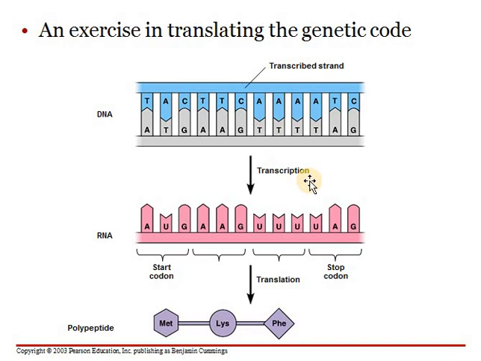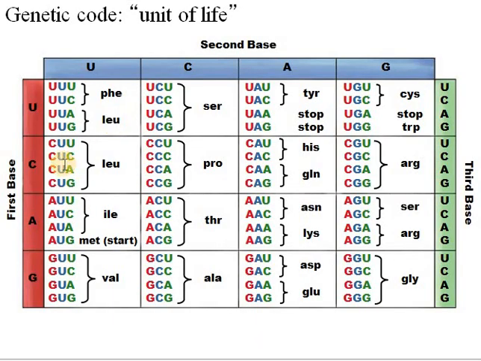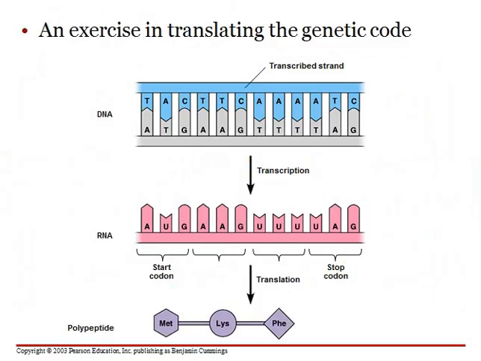Next is translation. For translation, you select three-letter codes. The first one is AUG, next one is AAG, third one is UUU and the last one is UAG, right? So AUG, let us go back and check the genetic code. A is here, U is here and G is here. AUG means start. So whenever it is the first codon, you don't have to write anything. You can just start translating it.